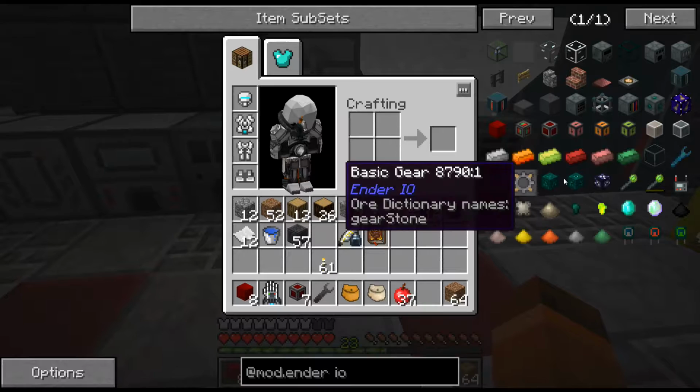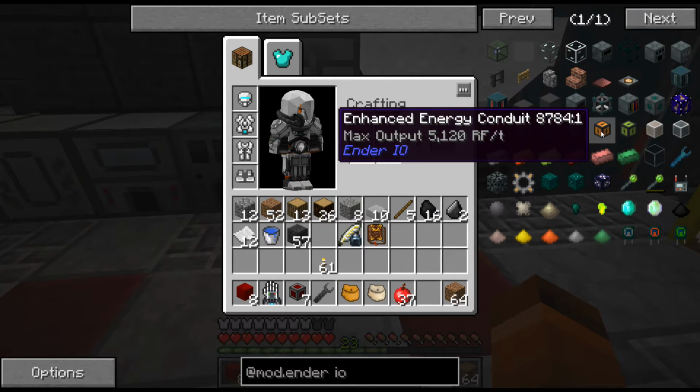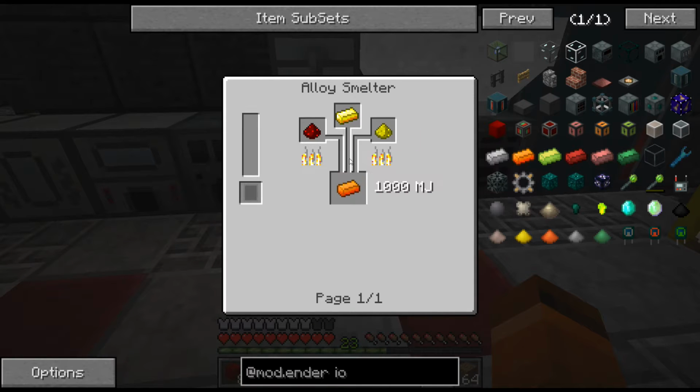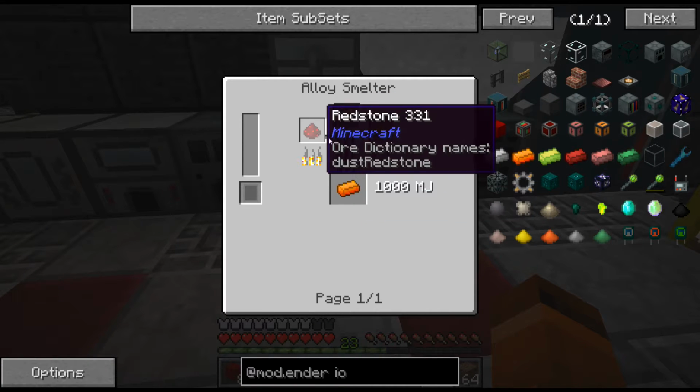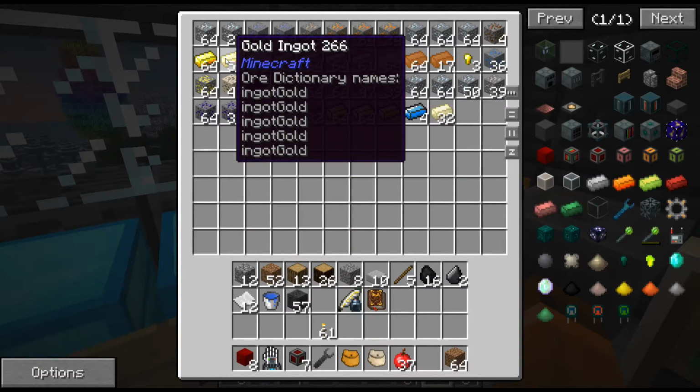There we go. And then we're also going to need a whole bunch of this mid-level energy conduit, this enhanced energy conduit, because I think this reactor is going to put out 2,000 to 3,000 RF per tick, so 5,000 should be good for us, which means we need to make a bunch of this energetic alloy, which is gold, glowstone, and redstone. So let's get a bunch of that hooked up right now.